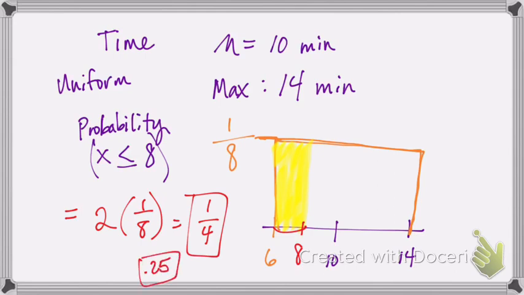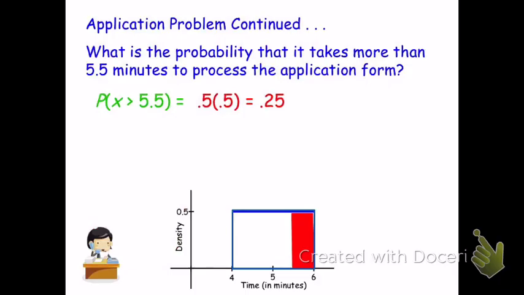So on uniform distribution questions, they usually make you draw it yourself. They don't give you a picture. I rarely see pictures on uniform. The biggest mistake I see people make is that they treat it like it's a normal distribution because they didn't read the word uniform. So anytime you're reading a scenario, be very careful that you read what type of distribution it is. If it says uniform, you're going to draw something like this. If it says normal, then you're going to do stuff in the calculator. That's my biggest piece of advice.